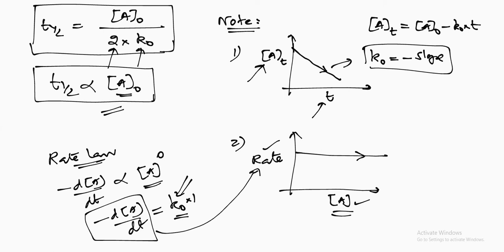So this is regarding zero order reaction. Now we'll do problems and other things in the next class. Let me go to the first order reaction. This next important one is first order reaction. In a similar manner, we have to derive the expression for rate constant, expression for half-life period, unit of rate constant, and a graphical representation. Yeah, let's start like this.